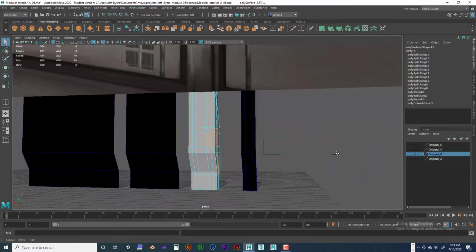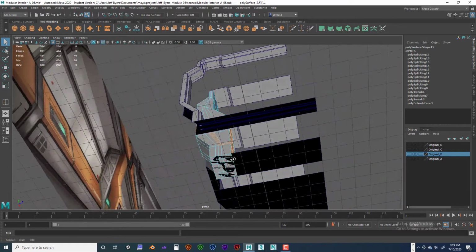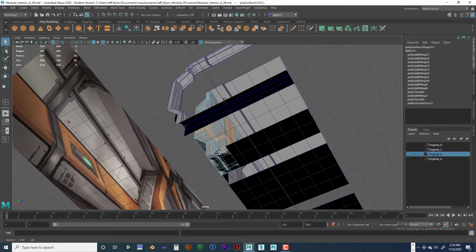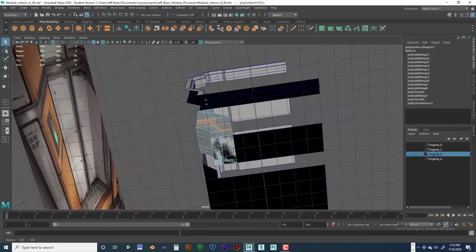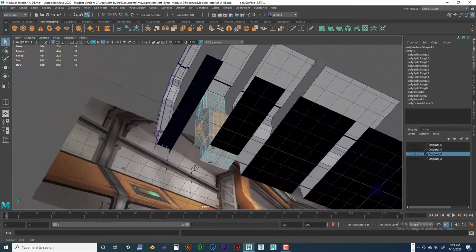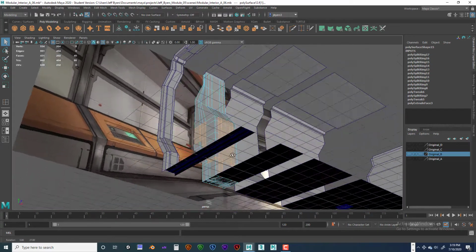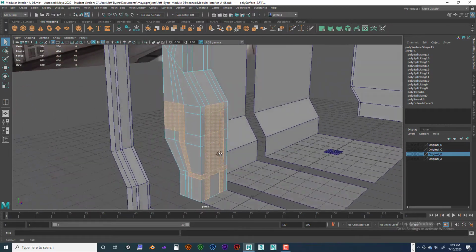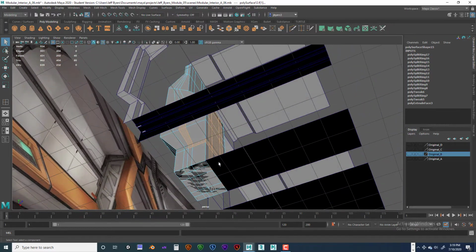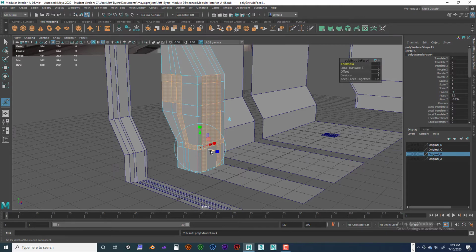Alright, make sure I don't have anything else selected. That kind of looks like it's going in and out, flickering. That flickering is because I have two faces on top of each other. If you move your perspective view around your model and you see that, that means that you have two faces on top of each other. And they're overlapping. So you gotta fix it. And because I know they're two different pieces, I'm okay. So I'm gonna go Control E and just use the arrow, push it in. Isn't that cool? That's very cool. I love that.